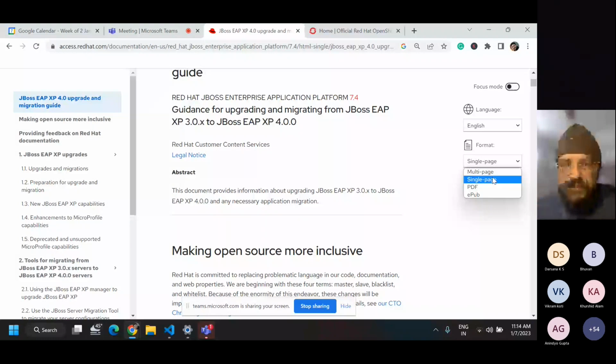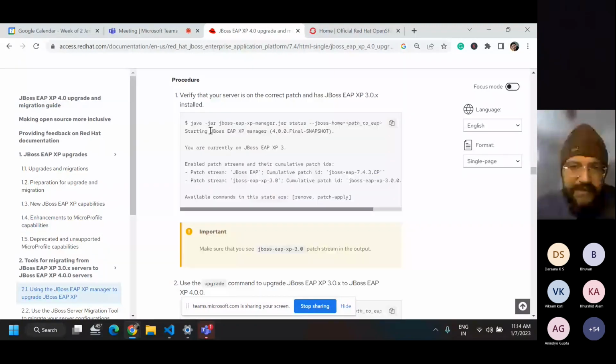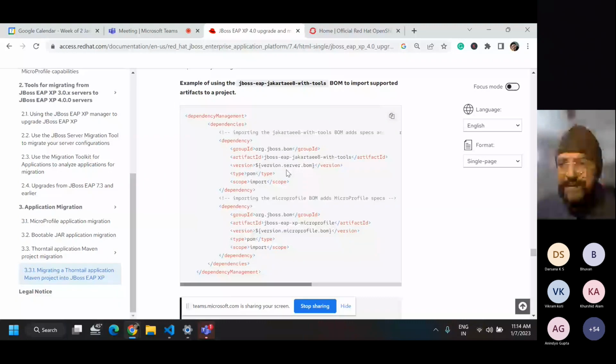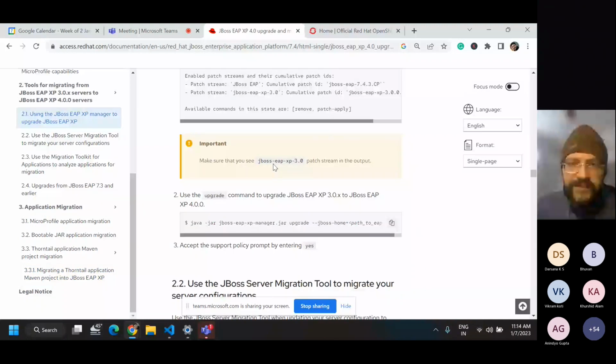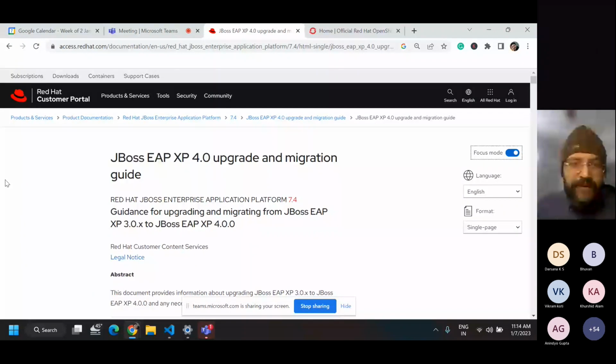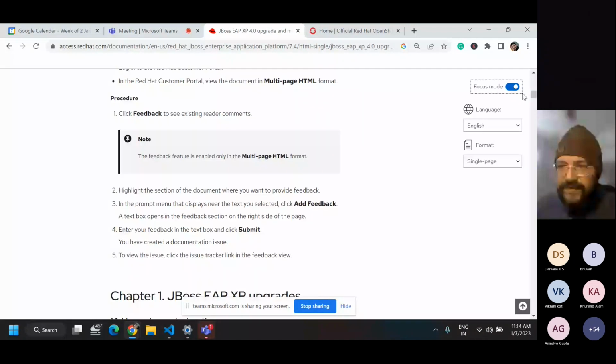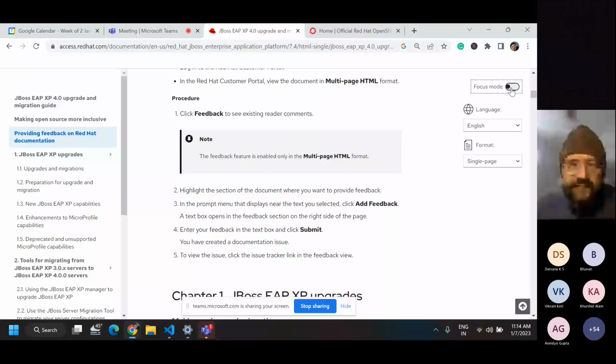So this is the entire doc set. As you can see, everything is basically Linux based documentation, and all the commands will be listed here. And it's the migration document. So in case you have any kind of existing EAP in any of the systems, you can use the document to migrate it to a new system and upgrade it altogether. And then we have this focus mode, wherein the system hides the left hand navigation, and all you get is the documentation. The fonts also increase. So this is kind of a brief overview of the documentation that we have.